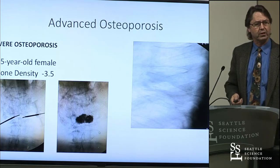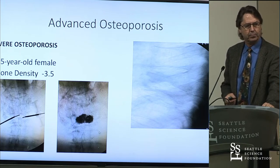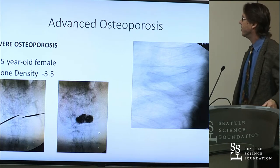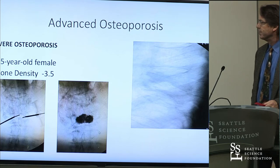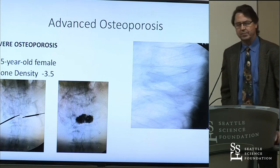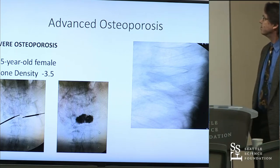Doug, what tricks of the trade do you have to share on vertebral plana? I always work bilaterally, I always try to reduce. It doesn't matter how old the fracture is; what matters is the presence of things like clefts. If you think you know everything there is to know about a fracture, I'd recommend an article by Weissach — it's a blow-your-hair-back article. Some fractures are vertebral plana that are easily reducible; others are not. And from a plana standpoint, one of the things you need to know is: sometimes a patient falls from a standing height and hasn't been seen in a couple of weeks. What does that tell you? It tells you that bone mineral density is bad.